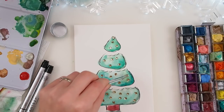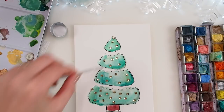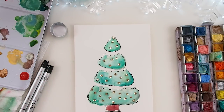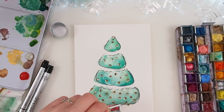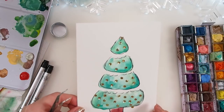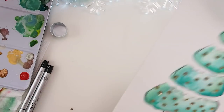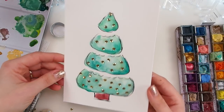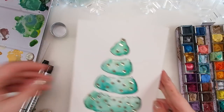Now, possibly because I have so many dots, maybe some of them won't glue down because they've already dried out, but I can fix them tomorrow. Do you know what? I think I've done them all. Wow! Okay. I love this one so much. Super pretty, so different as well.